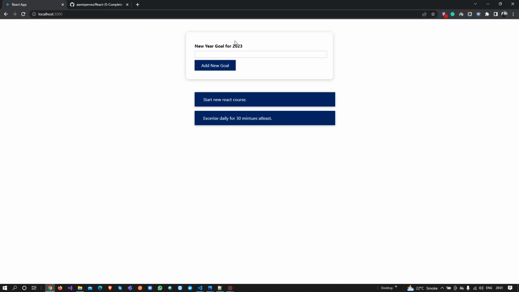Now I'm going to run this and I'm going to say I will leave. I will quit smoking. So if I add the goal, it looks good. But now if I click any of these items, it will take the ID of this object and it will pass it to our wrapper control component. And then that component will throw the request to the parent, the goal list, and then it will pass the request to the app.js and it is going to delete it. So let me just check it. It looks good. It's deleting the items.